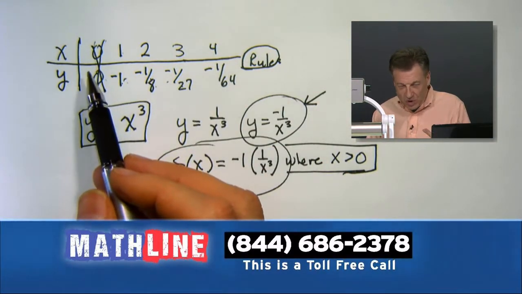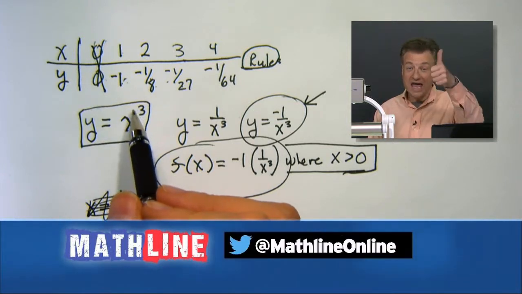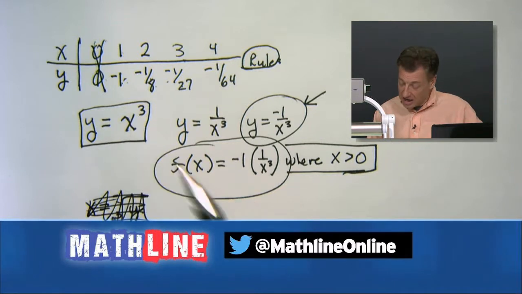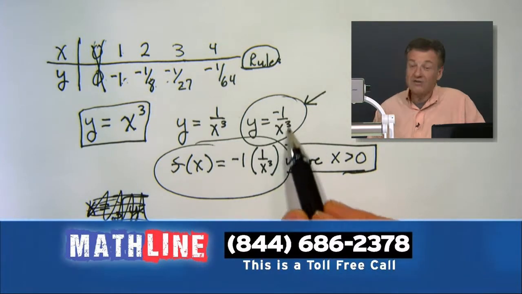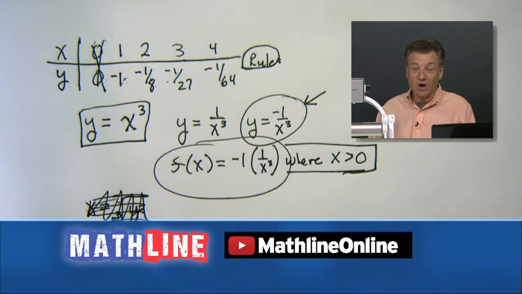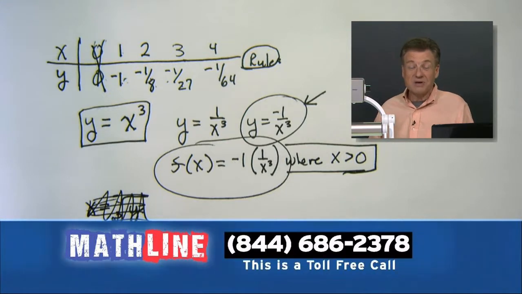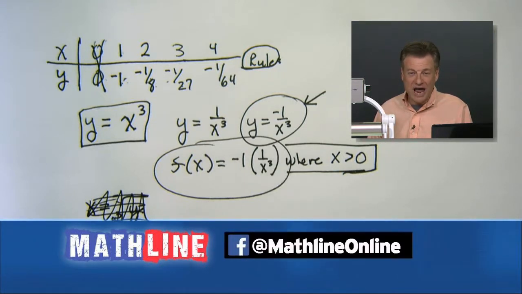Now, the one catch is, 0 cubed is 0. I know that. You know that. But when we write 1 over 0, we don't get 0. We write -1 over 0. We don't get 0. We get an infinite number. The calculator said we can't do it, and it's basically undefined. It's an undefined situation. So we want to look at this from a graphic standpoint.